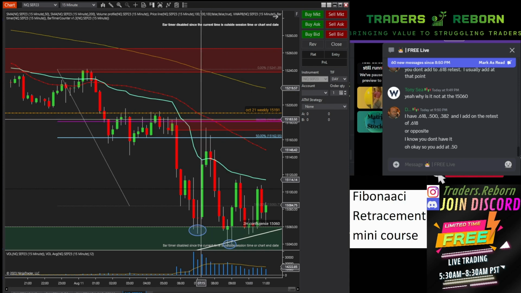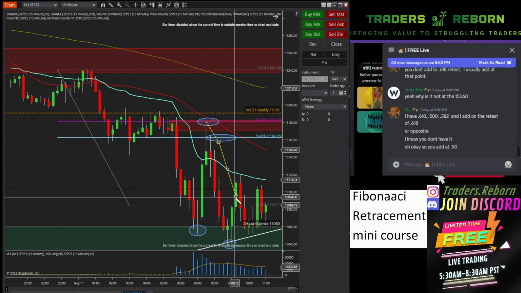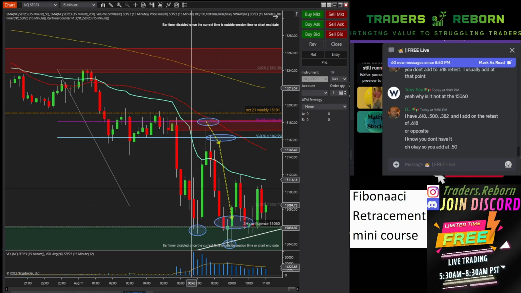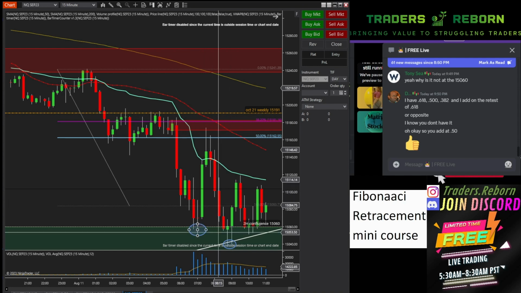The 38% is where I start position. This is where I would add the full thing. As price shoots through it, I would add. And then we'll take it down here. Sell. Okay, so pretty much right there is the start position, and this is the add position. And then now, Tony.